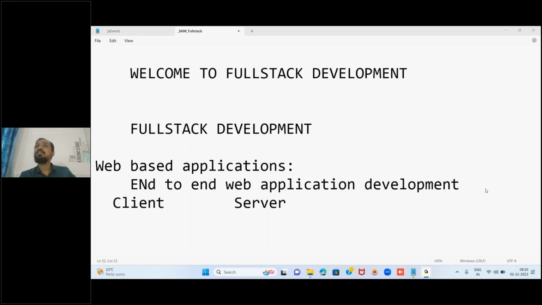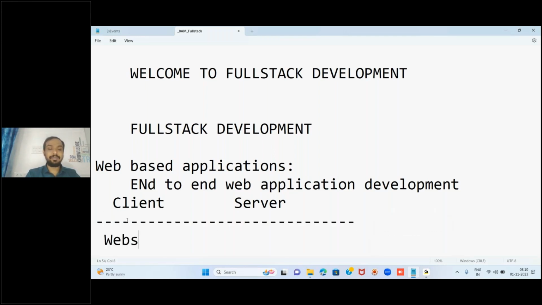Clear? So if you want to really work with web based applications, you have to create both sides. That is, you have to create client side software, or programs. At the same time, you also have to create the server side programs. We have already discussed this point. So, if you want to create web applications, definitely there is client side and server side. Client side is something very simple, creating the website.